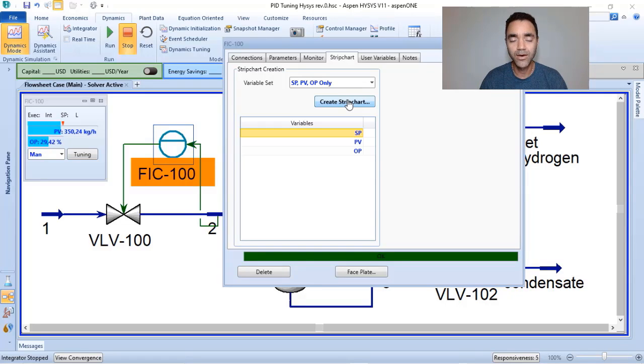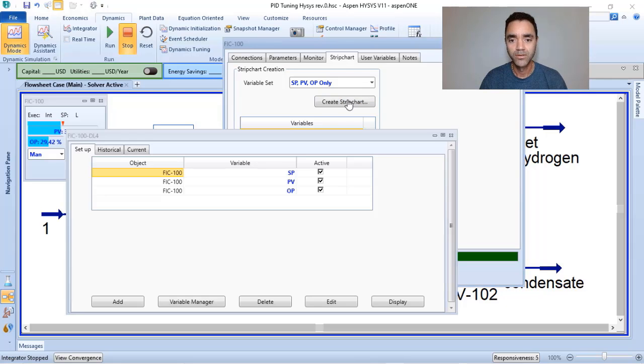So I always use the OP as a variable that I observe when I am doing the PID tuning of a control loop. So we just need to click on create and display.